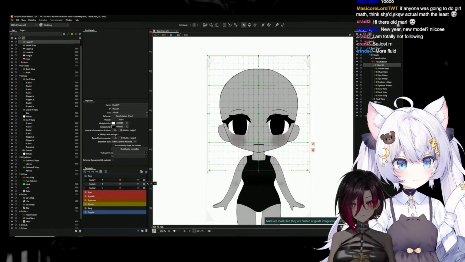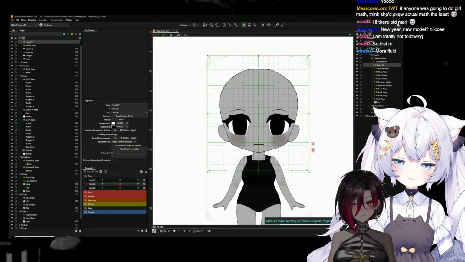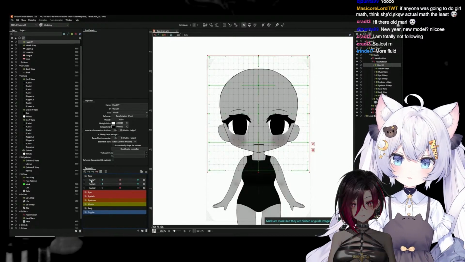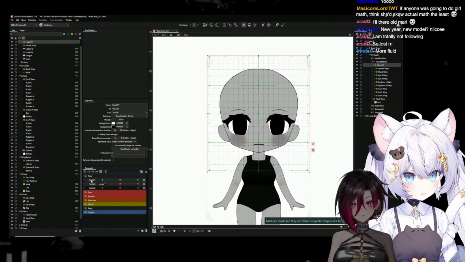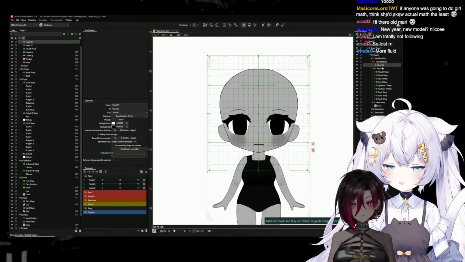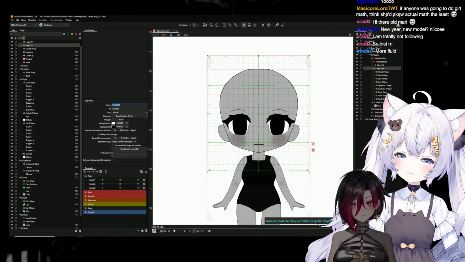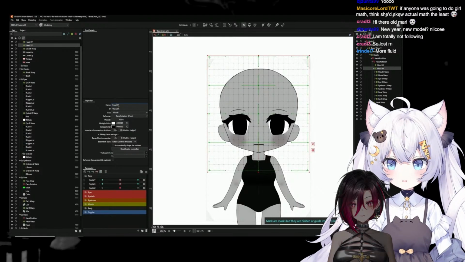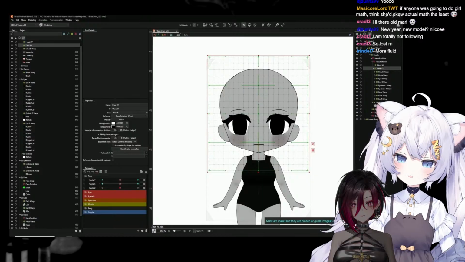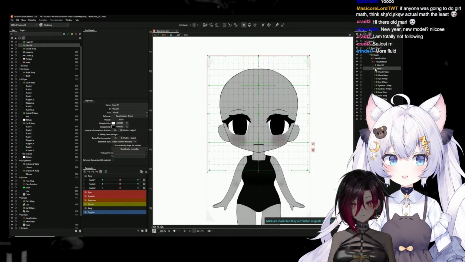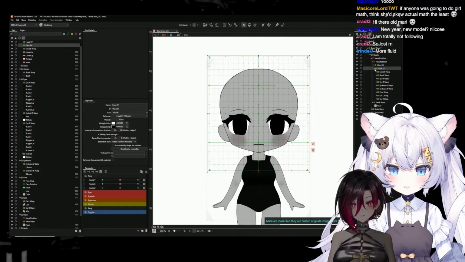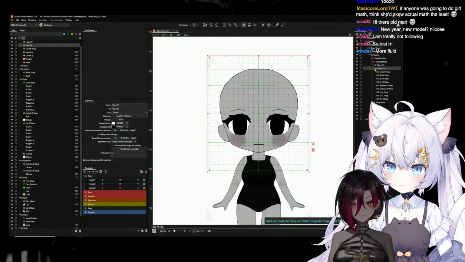So what we're gonna do is, let's see here. We're going to select all of the deformers, which we only have one. And then we're going to copy and paste the entire deformer. Now we're going to select everything that was in our old head XY deformer, and we're going to rename it to face XY. And now remember, when you go into the inspector palette and you rename it, you want to hit enter, otherwise it's not going to register the name change.